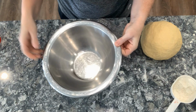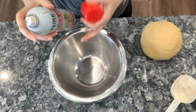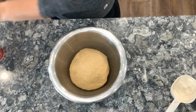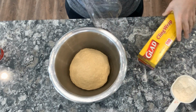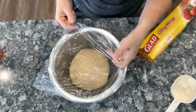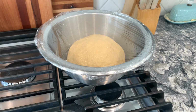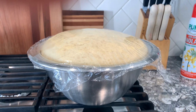Okay, now you're going to take a medium-sized bowl, spray the bottom with cooking spray, canola oil spray, just so that the dough doesn't stick. You're going to place your dough inside of the bowl and then spray the top of the dough just so that when you cover it, it's not going to stick with whatever you cover it with, saran wrap or a kitchen towel or anything like that. Make sure you cover it loosely so that it has enough room to grow. You want this dough to rise so that it's double its size. It should be going over the top of the bowl by the time it's done, just like this.